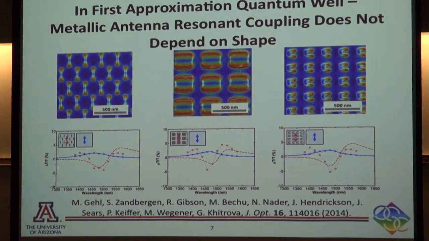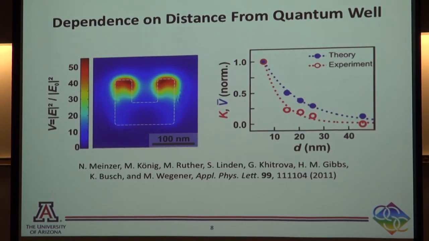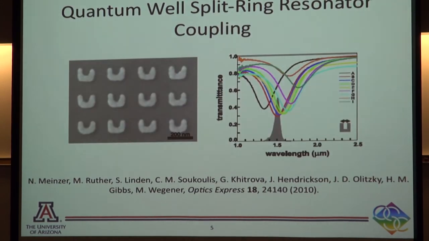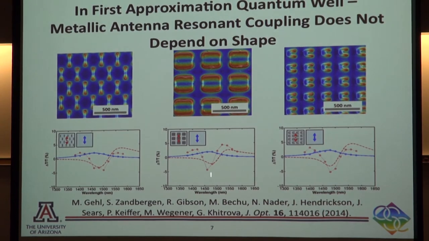So we were calling it an anti-laser. Usually the quantum well, if you surround it with a normal dielectric cavity, it's a vertical cavity surface emitting laser, and it will laser like crazy. If you put in a metallic cavity, you see a very interesting dependence, and this is a dependence on tuning. So this clearly shows that when we tune our resonance, we have increased coupling, and we can explain it in terms of a toy model. So it worked, it coupled, but it's a very small effect.